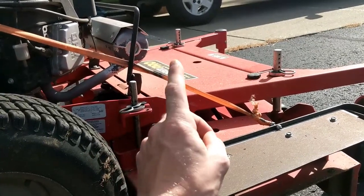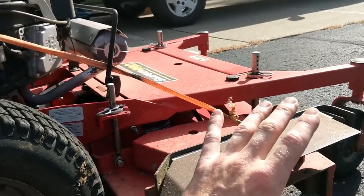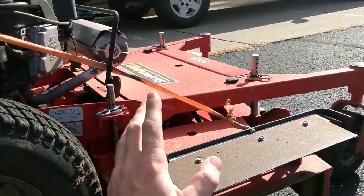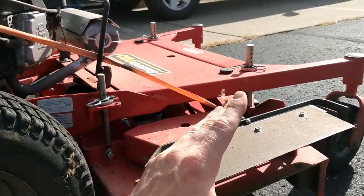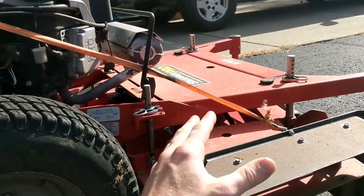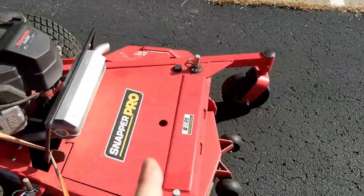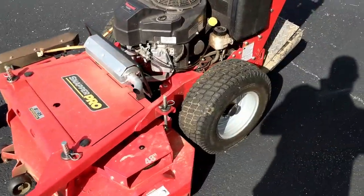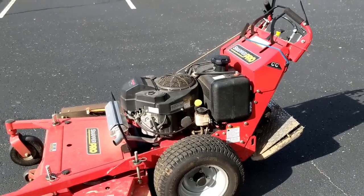So around here, people really want it cut at 3 inches. Most people that I would say don't care about their lawn want their lawn cut at 3 inches because they think, well, if I cut it down real short, then they won't have to come back and cut it nearly as soon. And the fact of the matter is, it doesn't matter what height you cut your grass, the grass is gonna look like it needs cut when it's uneven again. So that doesn't make any sense to me, but it's hard to explain to homeowners who just really don't care that much about the lawn and they just want it cut and don't wanna have to do it themselves and stuff like that.